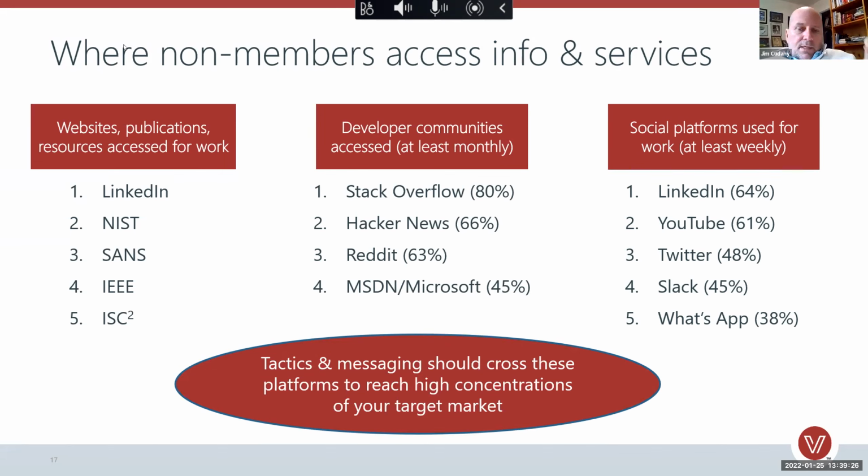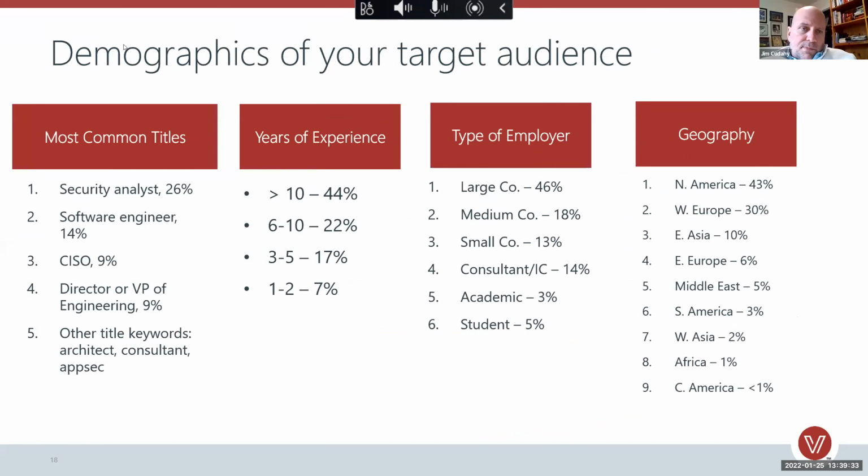But again, tactics and messaging should cross these platforms to reach high concentrations of your target market. And likewise, as I said, we asked some demographic questions, which will allow us both to cross-tabulate the survey answers, but also to help create an idea of whom we are specifically going after by title, by years of experience, by the type of employer, and then geographically as well.